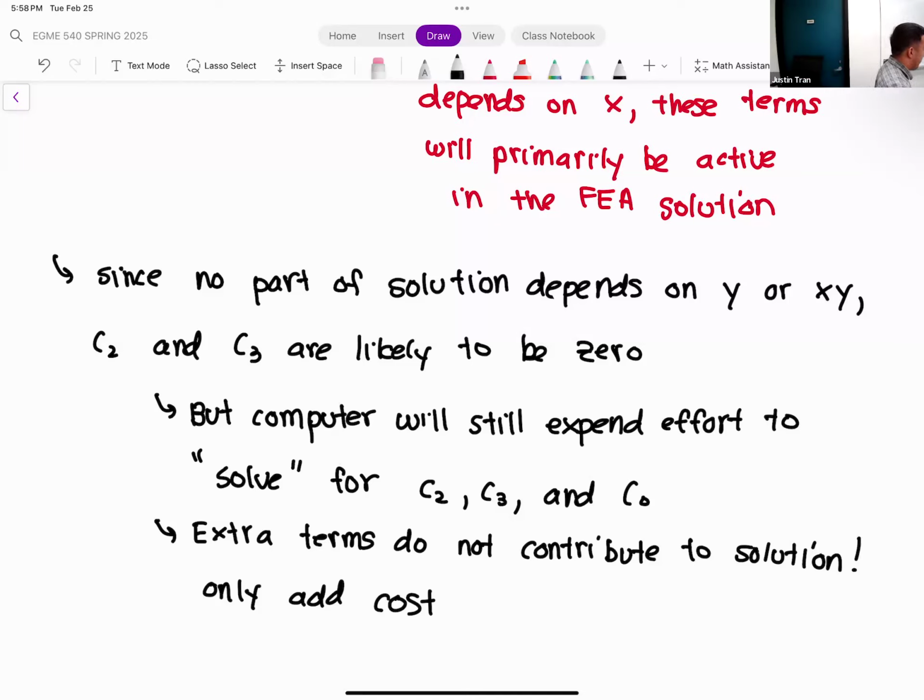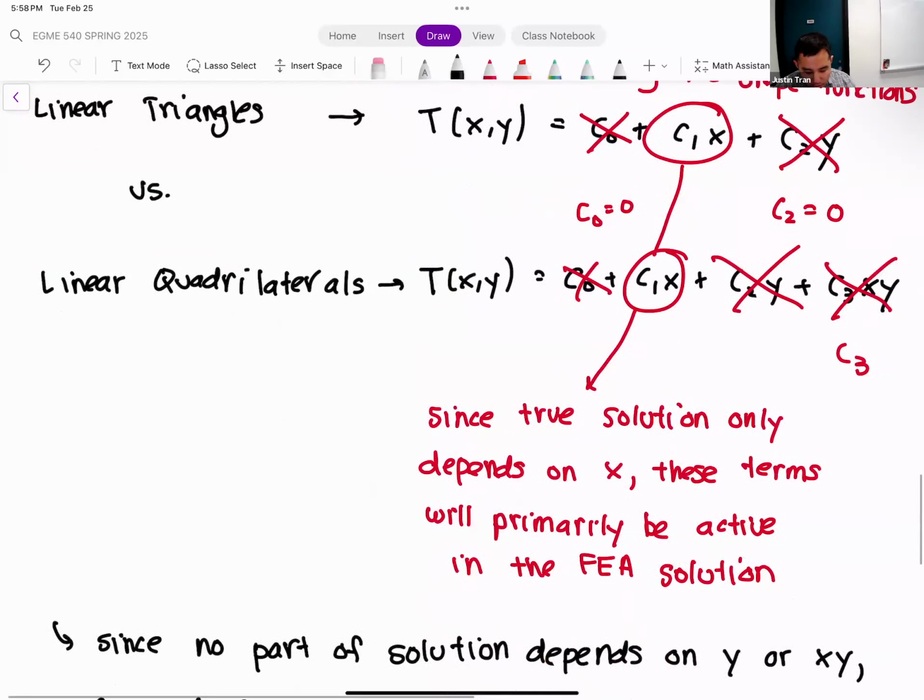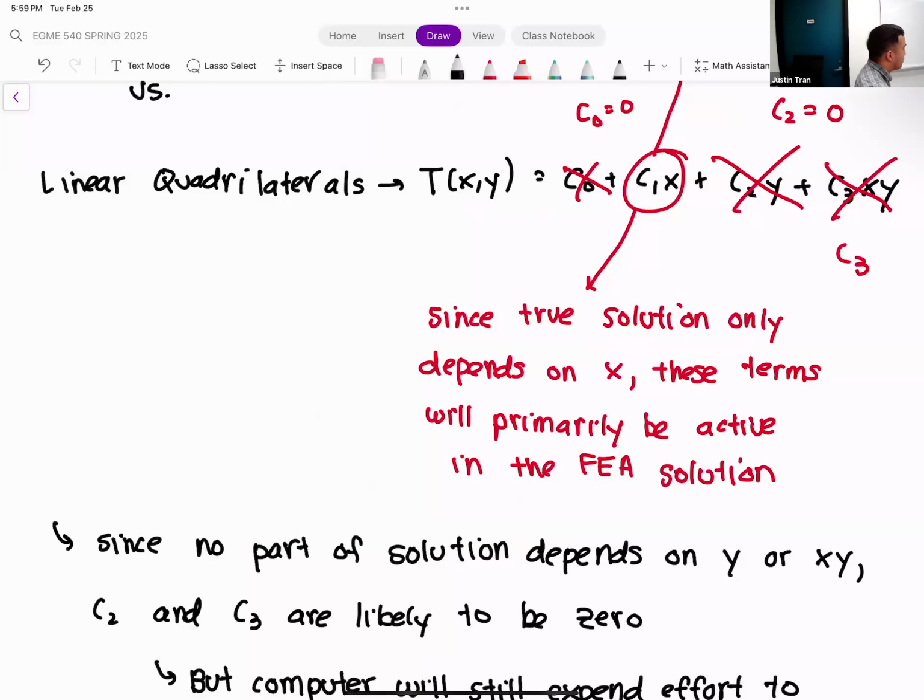And so if you go back to activity one and open up your files, everyone did this too. In activity one, you ran a simulation with quadrilateral elements, and I had you run the exact same simulation with triangular elements. What most of you found in your activity reports was that there was no difference. For that very simple case where you have just a tensile force, the difference between quadrilaterals and triangles is very minuscule, because the presence of the hole does make things a little bit nonlinear. But for the most part, there's no difference. So this would be a situation where you're just doing some extra work for really no benefit.